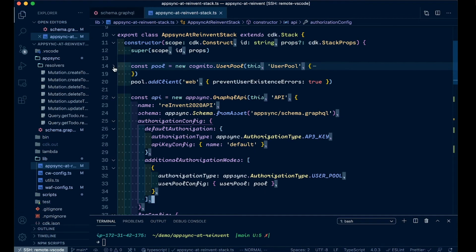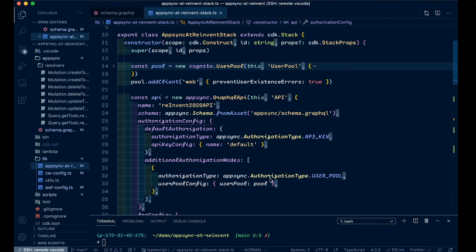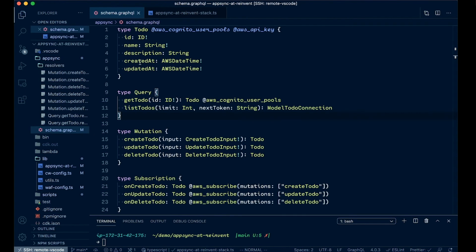And so I created a user pool here using the Cognito user pool constructor, and then I added a client to the pool as well. I also need to make sure that this is reflected in my schema. I need to add directives that specify which fields and types should be accessible to Cognito user pools. So let me go into my schema again and see what we have.